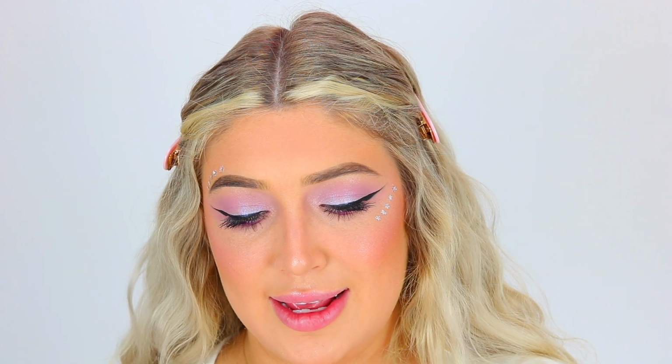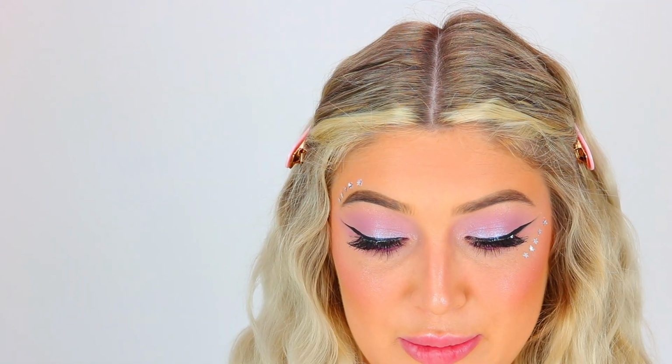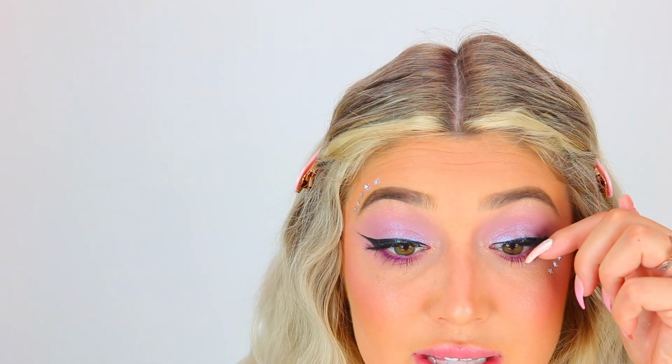Like, I guess I just didn't know that they knew their makeup like that. These are so much more natural than what I'm used to wearing, but I actually like them, especially with this look. I feel like they just kind of go well. Okay, so thank you so much, Adriana, for your recommendations. Super happy with it, especially with this look with the lavender. I feel like it's a very soft, pretty cute little thing that I got going on.